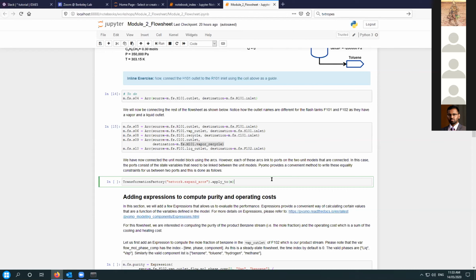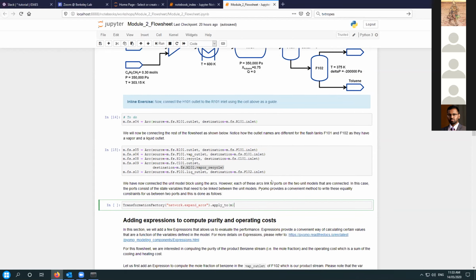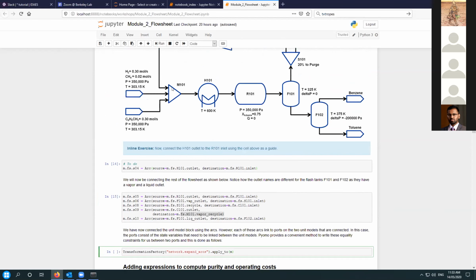Was there some other comment? I have a question. When you're connecting two units, the properties of the streams are also connected implicitly? Yep. When we create the arcs, it is actually checking to make sure that the inlet and outlet are compatible. So Pyomo makes sure that you don't accidentally try to link two ports that use different state variables.